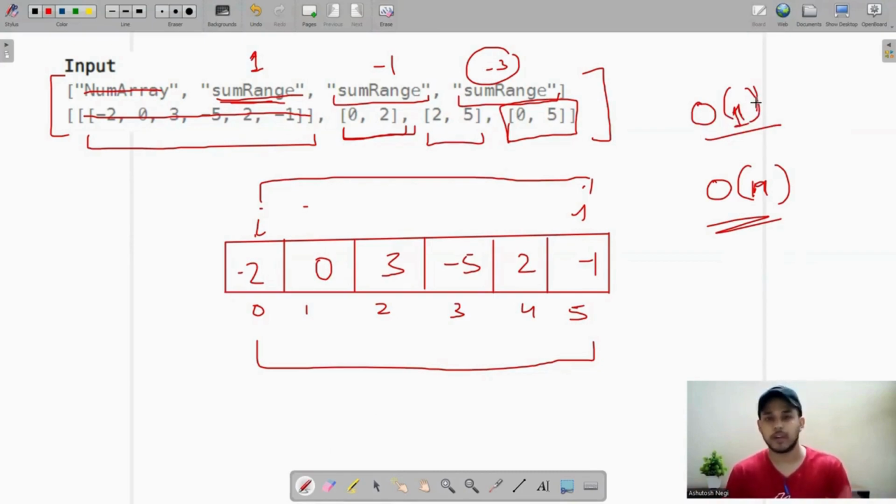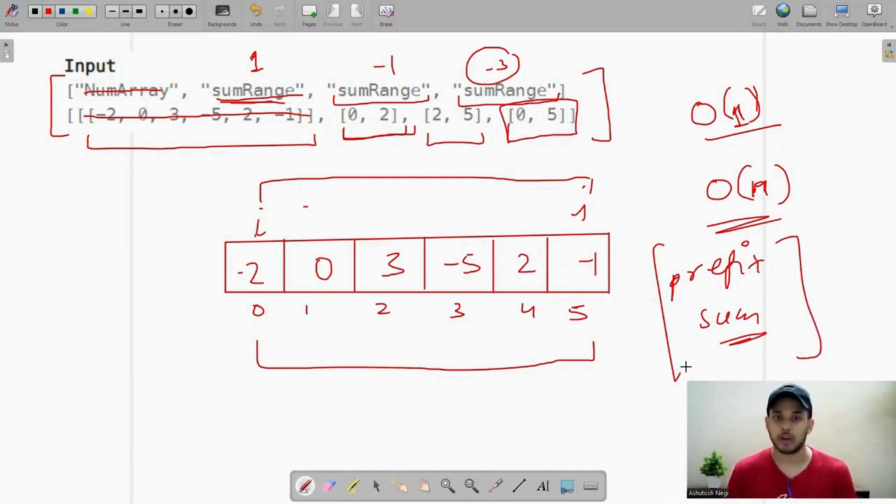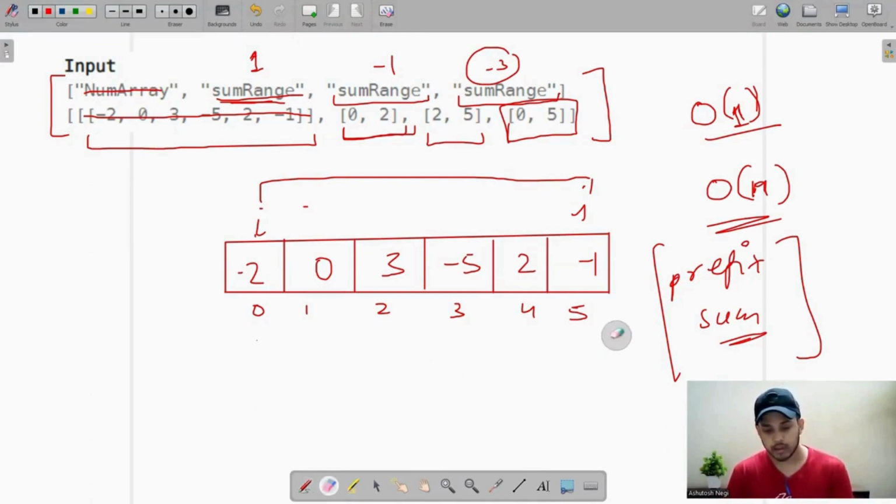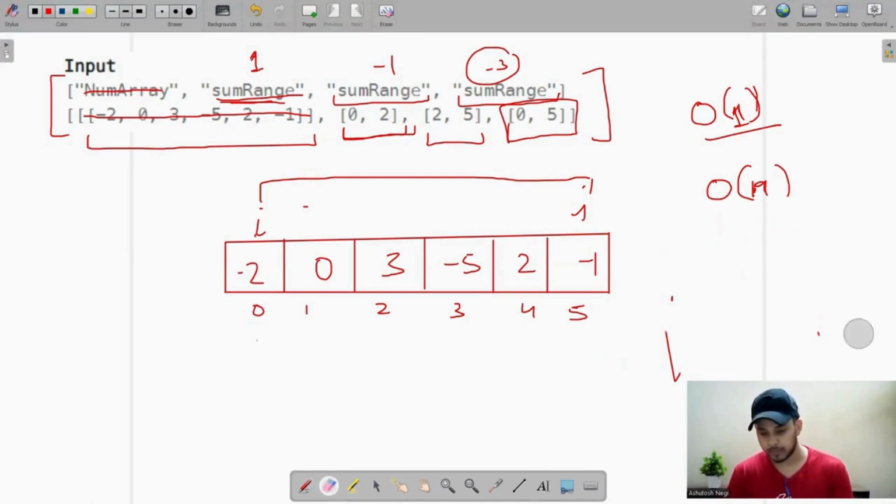The topic name is prefix sum. This topic is important for interviews as well as for competitive coding. So let's see how we can create a prefix sum array.